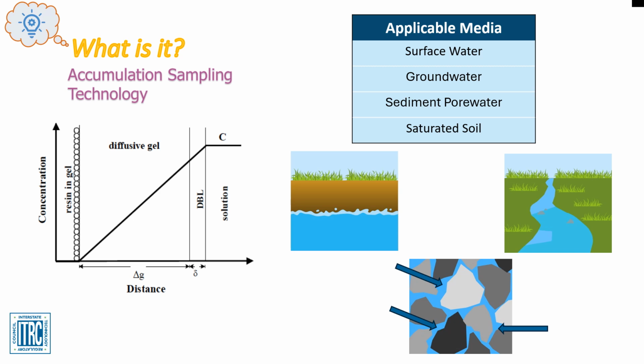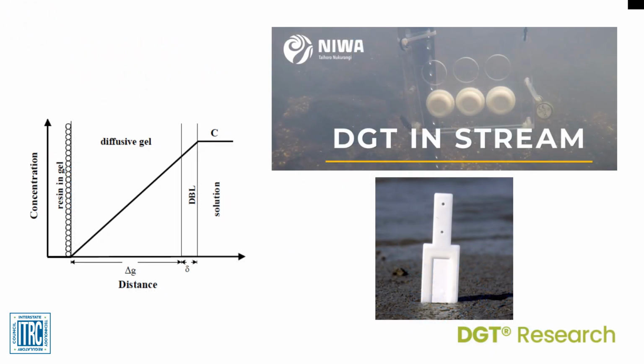Therefore, a concentration gradient exists between the compounds in the target aqueous media and the binding gel. The technique uses a hydrogel layer to control the diffusive transport of the target analytes in solution to a cation exchange resin. The DGT sampler works by sampling a concentration of target chemicals, easily broken down in solution, so that it may be calculated using the following: the measured target chemicals on the resin, the sampler exposure time, and the temperature-corrected molecular diffusion coefficient for the target chemical of interest.